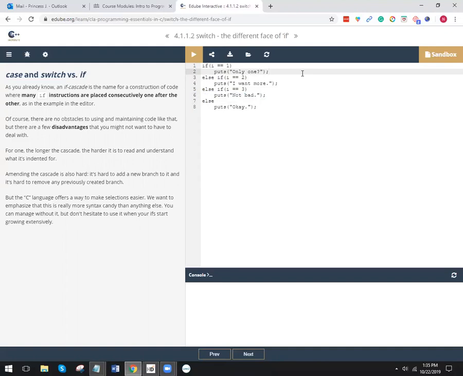And then else if I is equal to 2, then puts I want more. And then else if I is equal to 3, then puts not but. And else if it is not equal to 1, 2, or 3, more than or less than between those numbers, then puts okay. So that would probably be the result of the condition of this code.